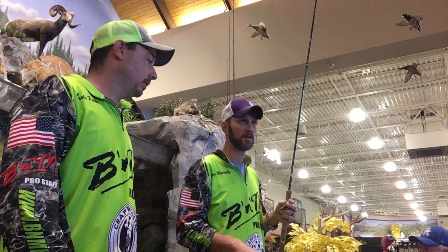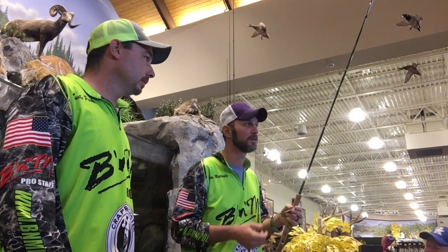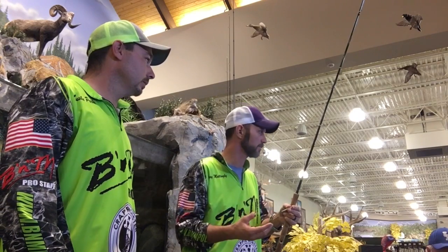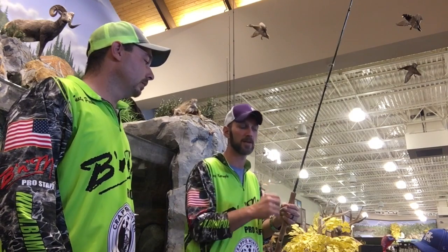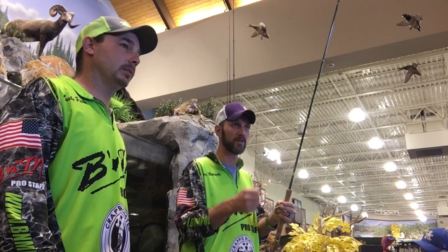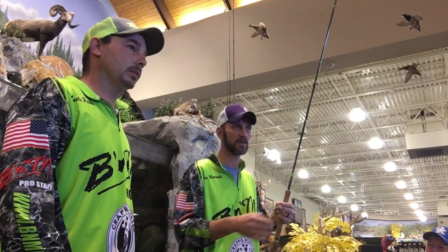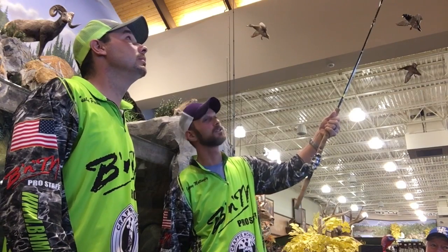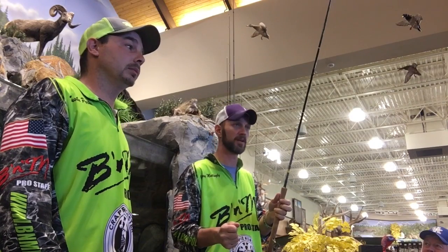I also use braided line on my jig pole. This right here is a 20-pound test braid, but it's only the diameter of a 4-pound test. So I'm not losing anything visual to the crappie to spook them by using a great big fat line, because it's the same diameter. But what I gain is the ability to drag them fish out without letting them wrap me around every single stick that's down there. And having a pole with enough backbone to pull that fish out, I have personally thrown 1 3/4 pound fish up on the bank with this.